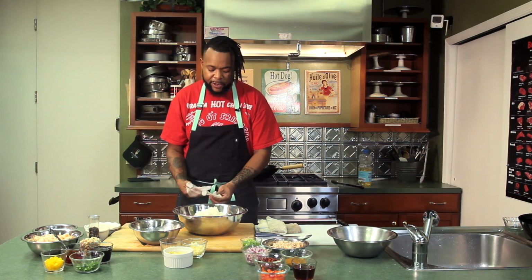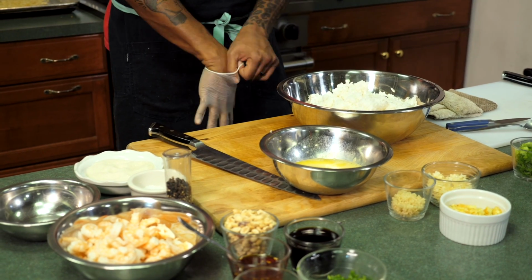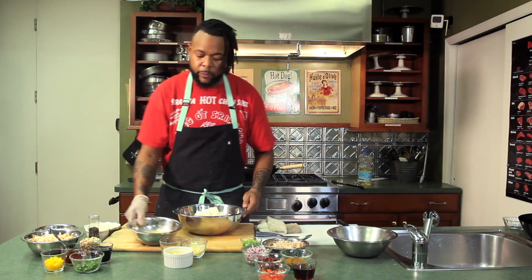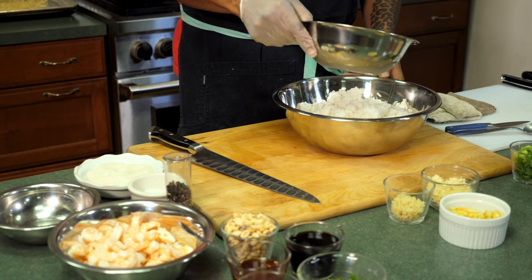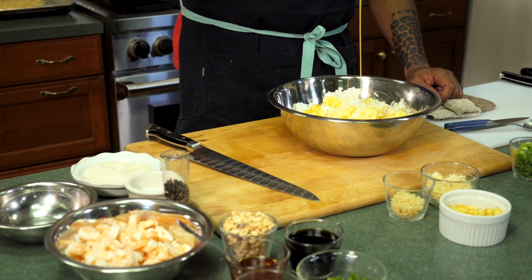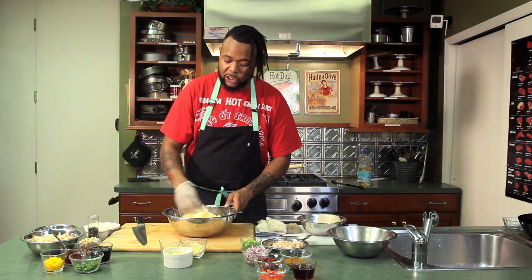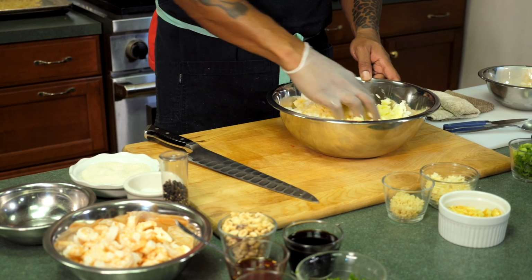So I have a glove here. I'm gonna put this on because I'm about to coat this rice with our egg. This is just eggs that have been scrambled up, not cooked, right? About 3 or 4 eggs that we have here. And we're just gonna pour that directly over our rice. And then using this gloved hand, I'm gonna slowly work that in to our rice and make sure that everything is coated.